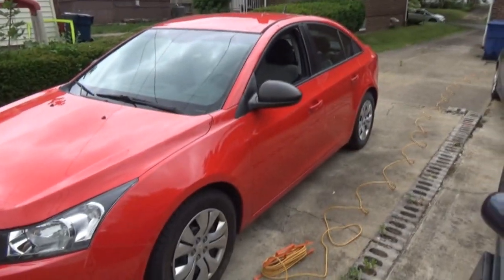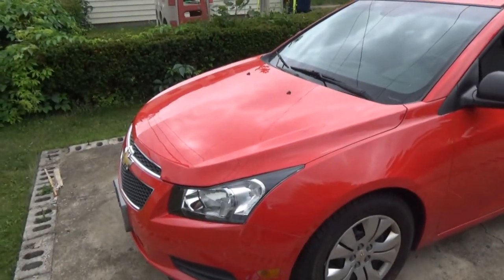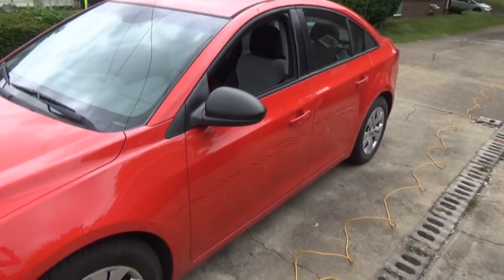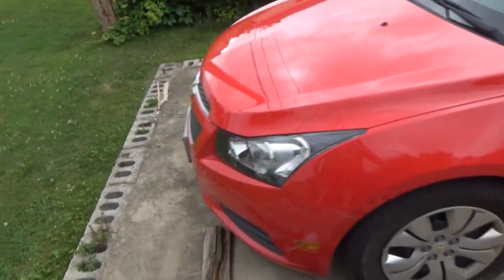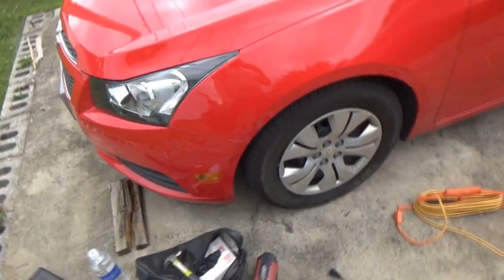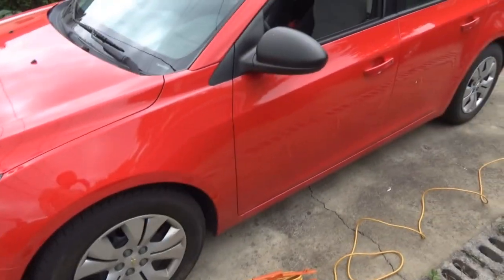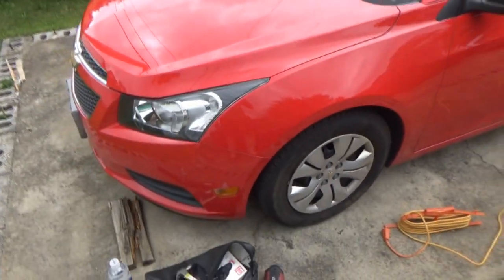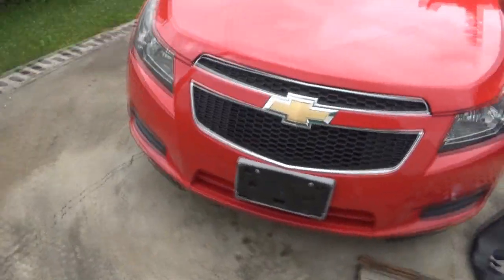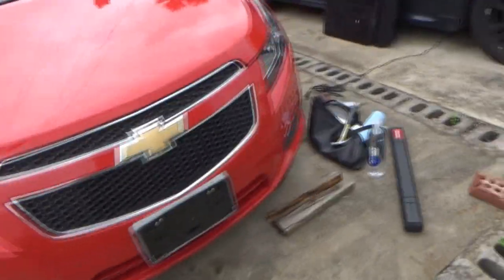And he did have it fixed at an independent dealership who also kind of suckered him into a valve cover gasket. Now, I'm not going to get into that, but I might tell you guys exactly what happened. Nonetheless, it is not leaking oil anymore. It's actually been in pretty good condition, but these front brakes have got to go. They are pulsing really bad. It's actually one of the worst that I've had in a while in my possession. So we are going to do that today.